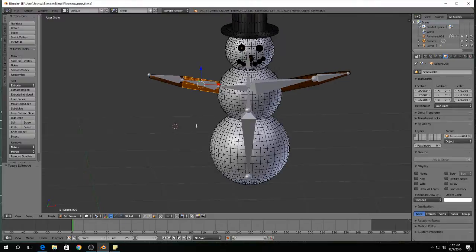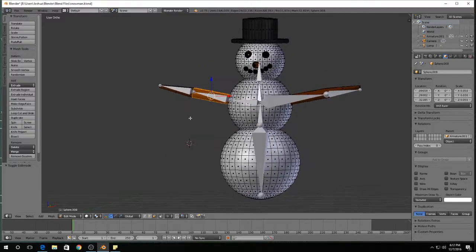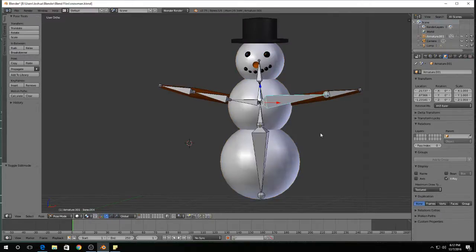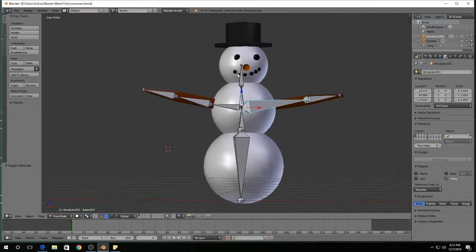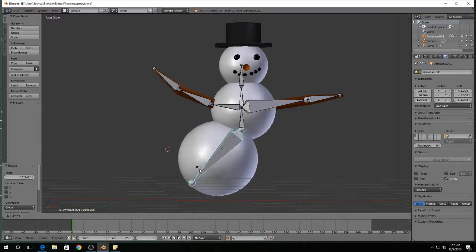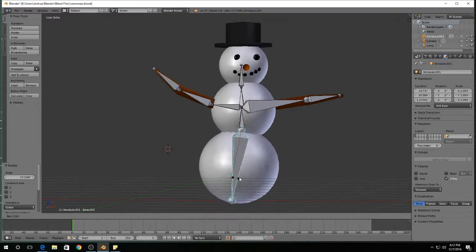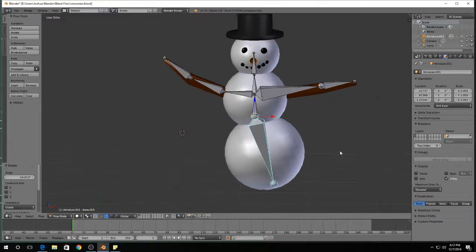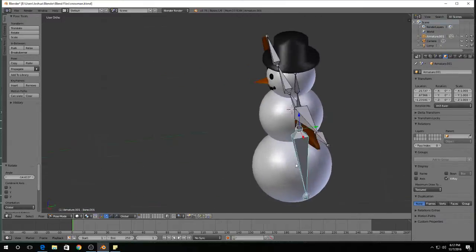Sometimes what happens is we don't end up with the right vertices getting parented to the correct bone. So today we're going to see how we look at the vertex groups and how we fix them. All right, so I'm going to select my snowman again. Now, for the most part, my snowman works okay. Let's take a look at his arm over here. This arm looks pretty good. That looks fine. His bottom half moves the way I want it to. But if we look at his right arm, there's a problem.